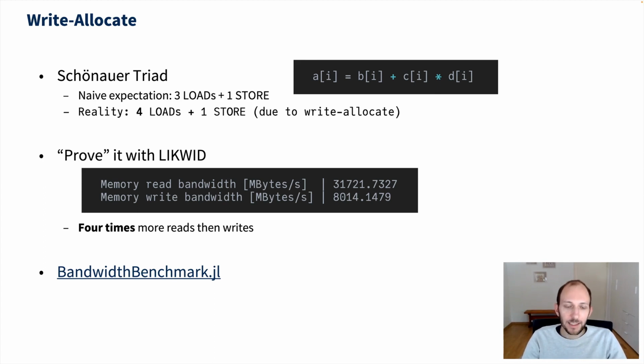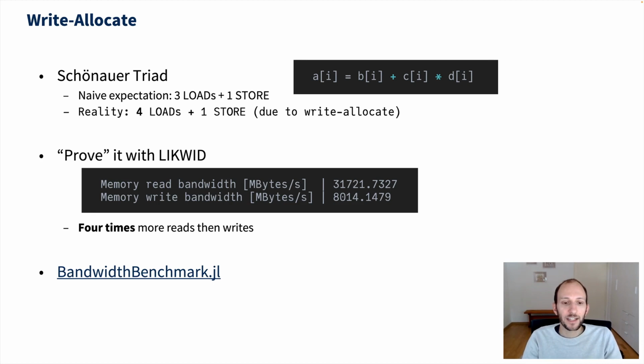However, in reality, many systems do a so-called write allocate, which means that A needs to be loaded before you can store to it. So there's one extra load that is perhaps not intuitive or not clear if you have never heard of a write allocate before. And so now you might be skeptical and say, well, I don't believe you. I don't think that's actually what is going on. And the nice thing is we can use something like LIKWID to prove that that's actually the case. I mean, it's not a literal proof, of course, but you get the idea.